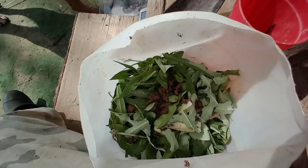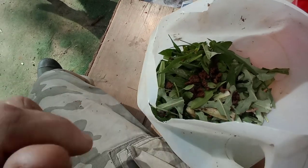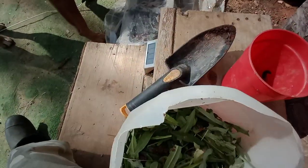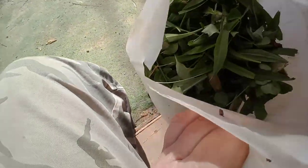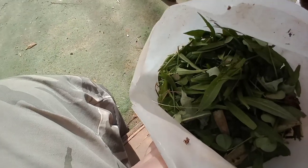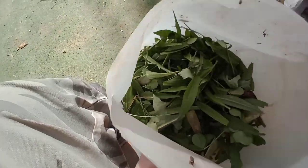Anyhow, most of the day I think it's gonna be about the chickens, looking around at stuff and planning, because the temperature's gonna drop big time. Since the chickens aren't free ranging anymore, the new routine is I go look for greens and bugs. There's a bunch of snails in there. You're not going to be able to see if I'm reaching my hands down in there. There is a ton of worms. They've all gone down below and are hiding. All different kinds of worms, mostly earthworms, but plenty of snails and whatnot.